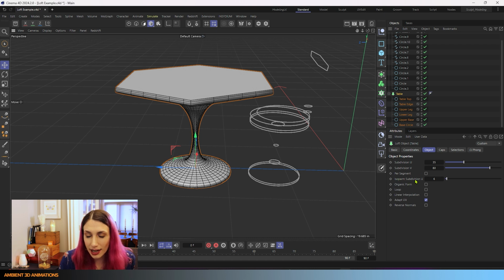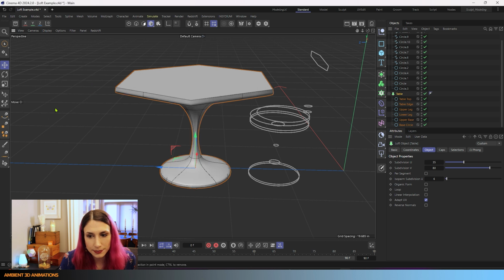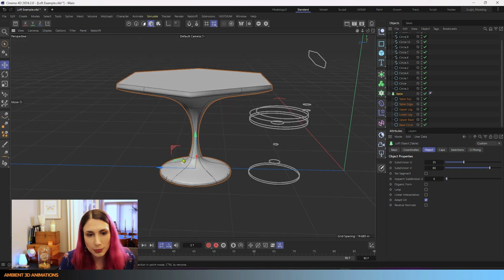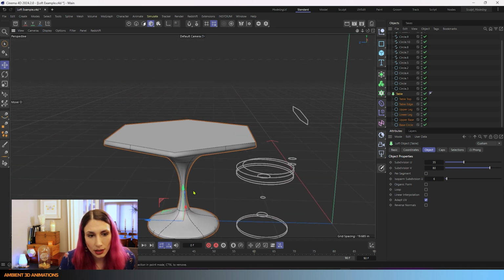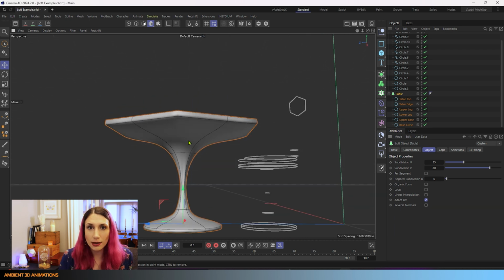Now here are the isoparm subdivisions. The interesting thing about this is you'll only really be able to see it if you change your display mode to isoparms. And isoparms focus more on showing the curvature of an object than the actual topology of that object.